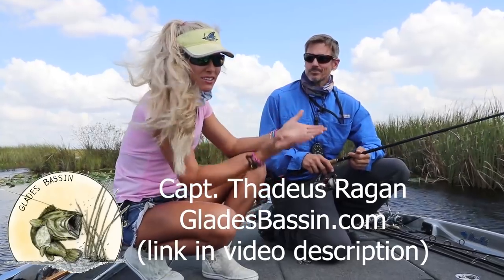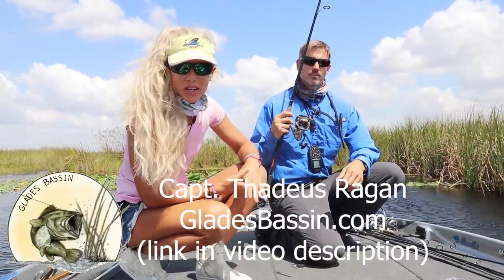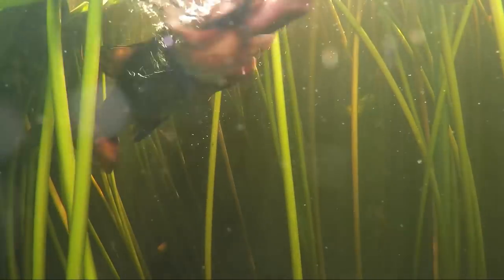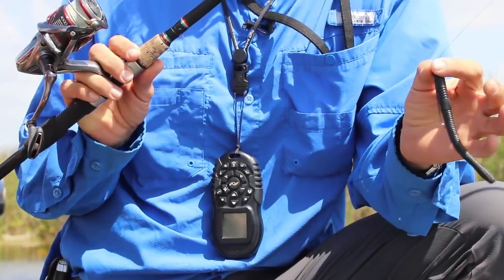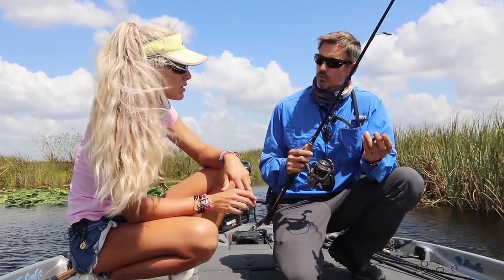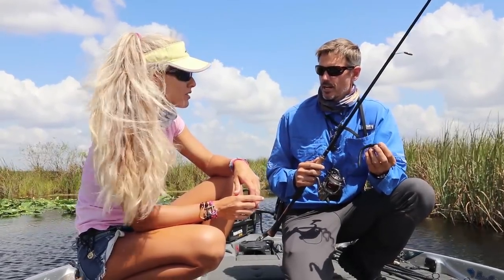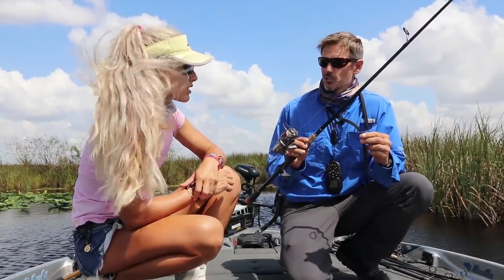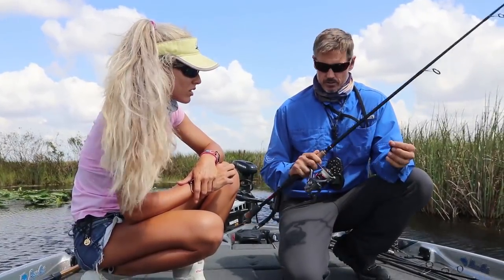So he's about to give me an overview of how we're going to be fishing today and also teaching me a few techniques that I don't know anything about. So here we go. We have really clear water out here. We're going to go with a smaller finesse type worm, and we're just going to be twitching it along with a spinning rod. The reason I'm throwing this worm on a spinning rod is because it's a smaller worm — a bait caster is going to have a little trouble casting far with a small bait, and also with the wind today.